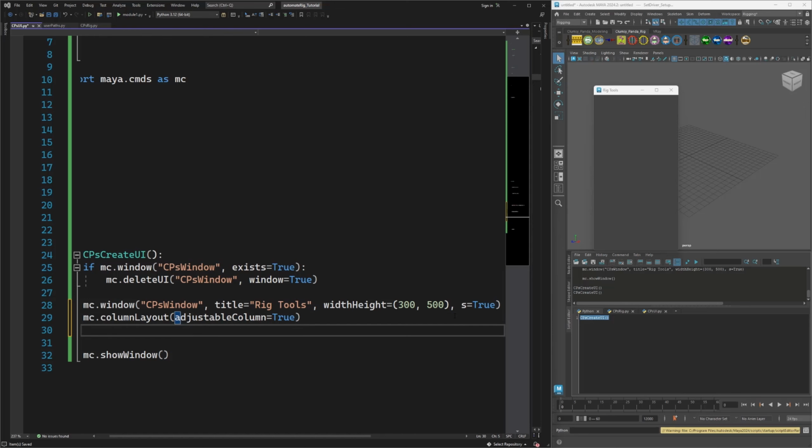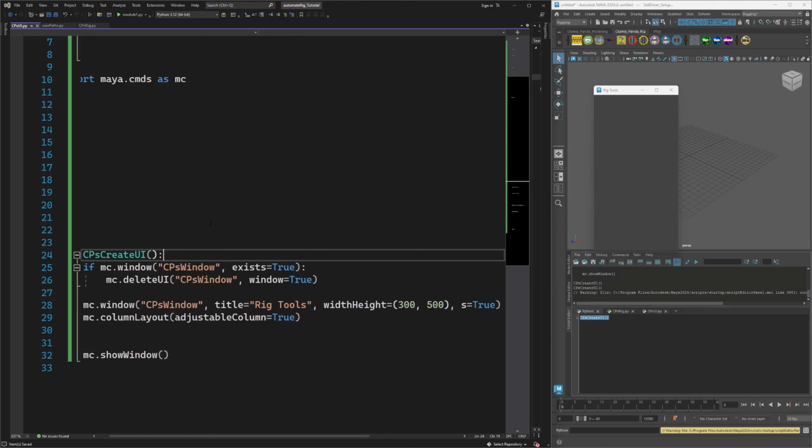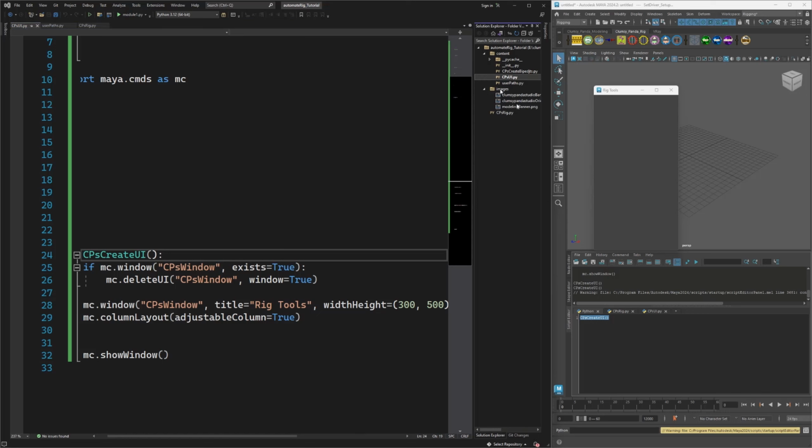We did create the content folder, and you should have an image folder. So within that image folder, you can put any image that you want. That's where all our icons, images, banners, anything that you want, this is where everything's going to go.